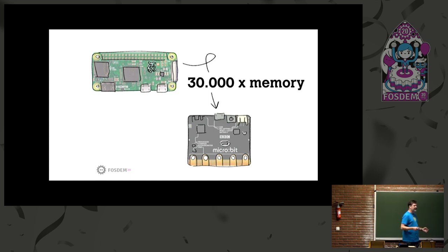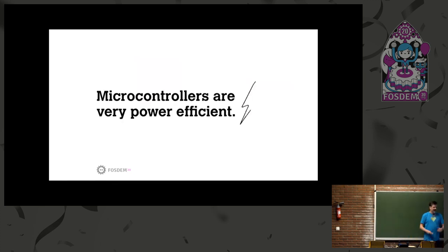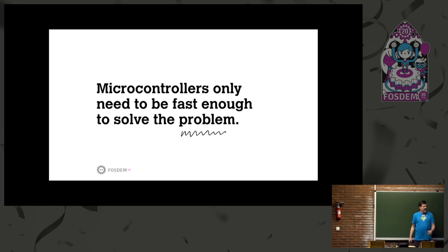But running JavaScript on microcontrollers is actually pretty brilliant. Microcontrollers are very power efficient. You can run JavaScript on a tiny little Bluetooth-enabled board and power it using a coin cell battery. And it can run for months. So slow is a good thing, because when we make things faster, they tend to require more power. And microcontrollers are fast enough. Yes, they are slow, but we only have to solve very tiny problems. So microcontrollers are fast enough for everything I'm going to show you today.